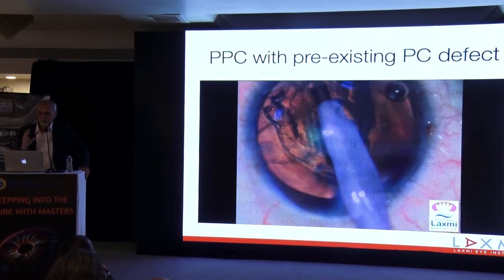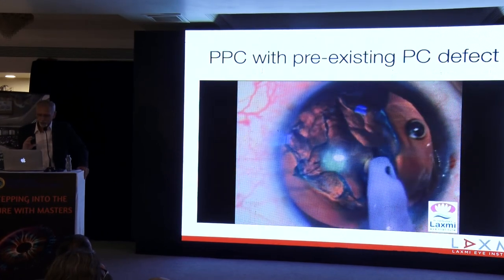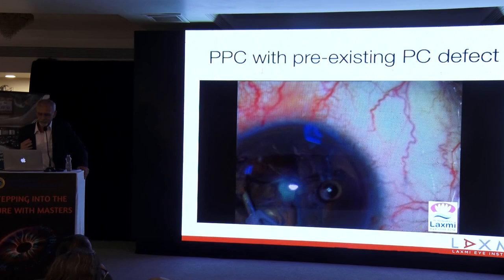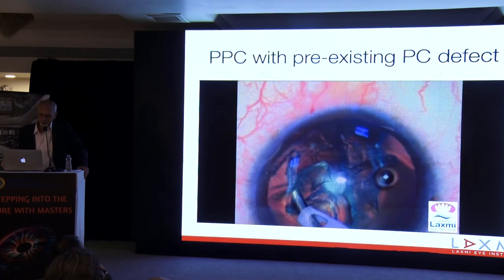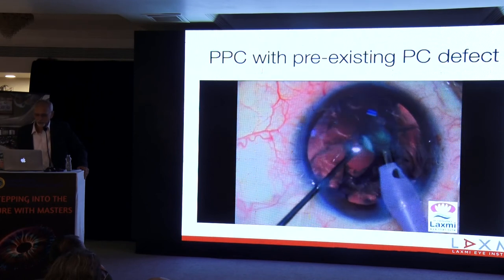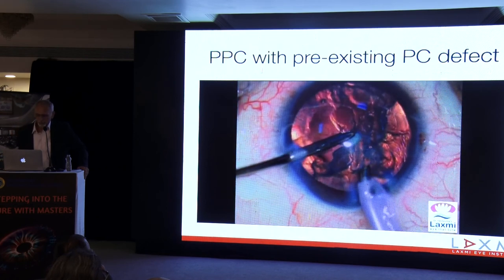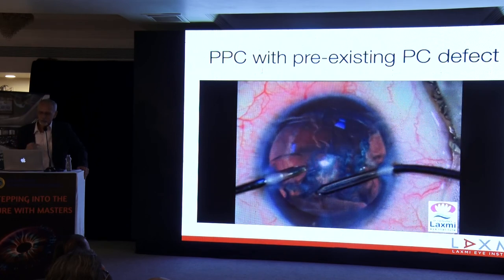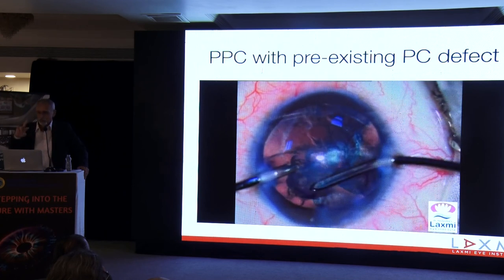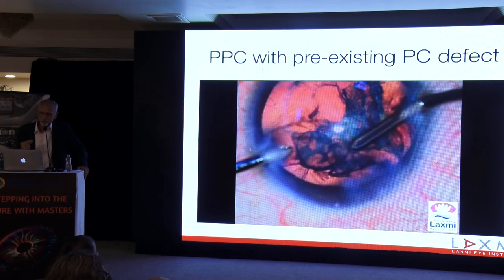This is where your phacodynamics comes to your rescue extremely well. Here I am doing what I call in situ four quadrant. You create a very superficial trench, you create a trench sideways, and then basically you are doing phaco aspiration where all your parameters are low. Even before the phaco tip comes out, the irrigation has gone in because you don't want your AC to collapse. And even when you want to change hands for a bimanual, you would always take an additional irrigation from this side before this irrigation comes out.